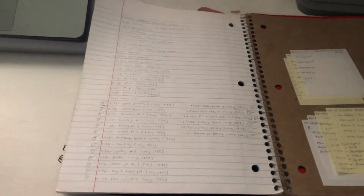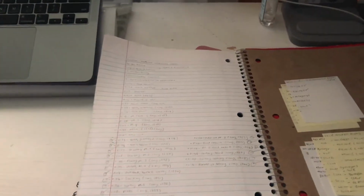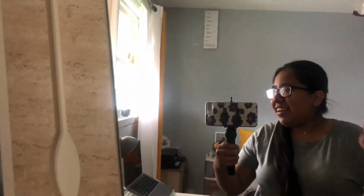Then I have this other couple notebooks where I actually jot down the video information for each one of my videos, which then I use all of that information to create folders on my desktop to then import them actually to my video editing software, which definitely lovelies, in case you want to know what kind of editing software I use, how I edit my videos, how I edit my thumbnails, and all that good editing stuff, then please do let me know in the comments down below, and I can definitely create that video for all of you.